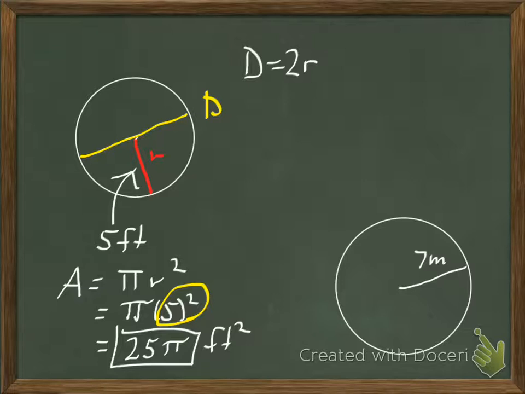Now, there's another type of problem that sometimes they'll give you, and that is, instead of telling you that the radius is 5, sometimes they'll be sneaky, and they'll tell you the diameter of the circle is 10 feet. Well, then what you need to do is remember the diameter is twice the radius, so you first need to stop and think, okay, wait a second. If the diameter is 10 feet, the radius must be what? 5 feet. That's easy.